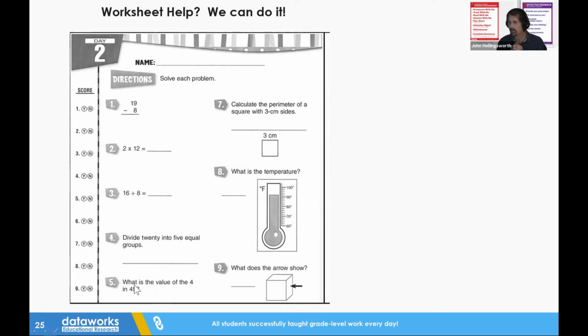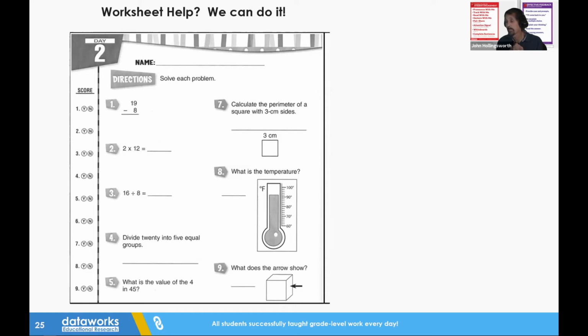Okay, now number 5 is place value. This seems to be multiple grades. Place value is like 1st or 2nd grade. Perimeter is 3rd or 4th grade. All right, so number 7 is perimeter. Now, John, look at the words: calculate the perimeter. Do you see that? So we have to work with these words in the lessons. Questions 1 and 2 have no words in them, but 4, 5, 6, which is off the page, and 7 have words in them, and we have to be able to read and understand those words.